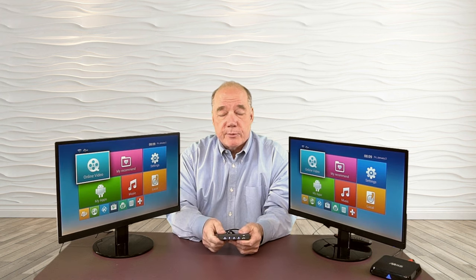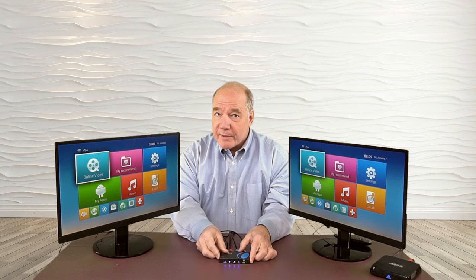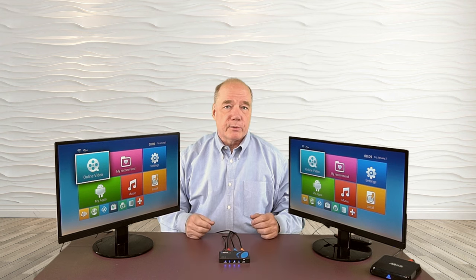For the second display, I'll connect another HDMI cable to HDMI output two. The LED for that output is currently off — the minute I connect it, it takes a couple of seconds for the unit to determine it has a good monitor on that second port, and then it'll display on the second monitor as well. The nice thing is it's a small, compact unit made in a totally metal enclosure, meaning it's going to be durable, last a long time, and it couldn't be simpler to use.